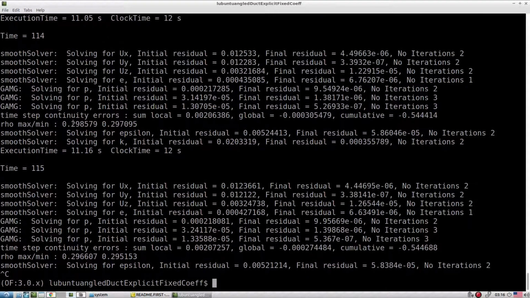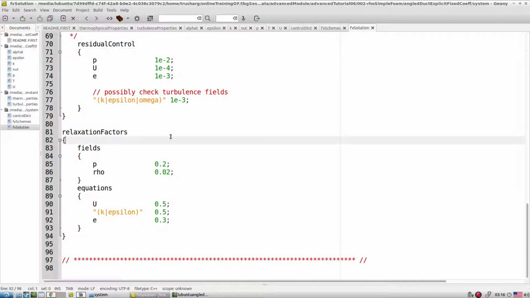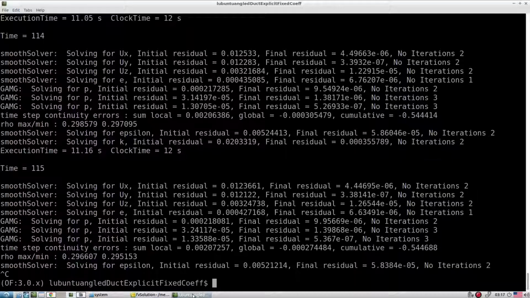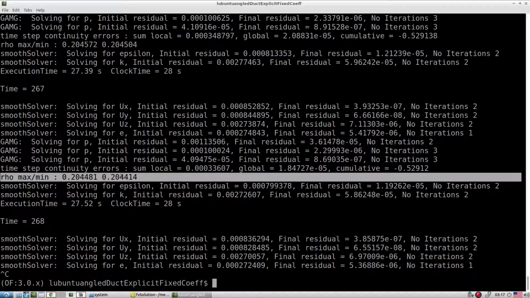Look what is happening. We restricted the rho value, so it tries to stay within that range only. What we gave here is this rho range, so it doesn't go very far away from this range. That is exactly what is happening. We restricted rho to this, but we cannot restrict the rho formation.